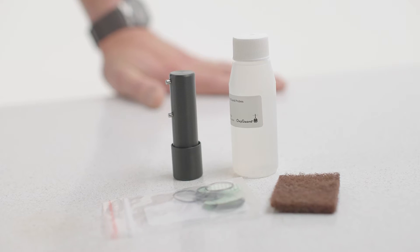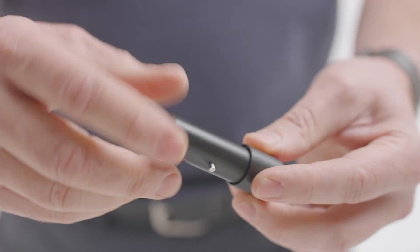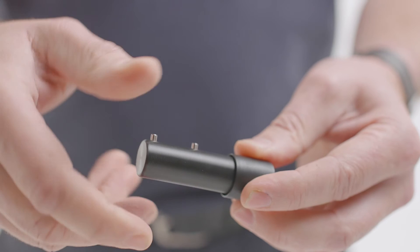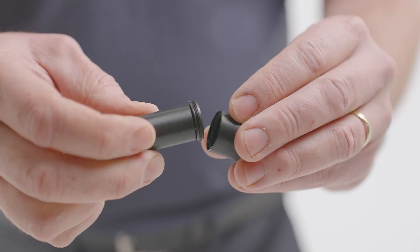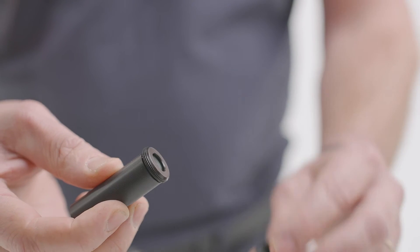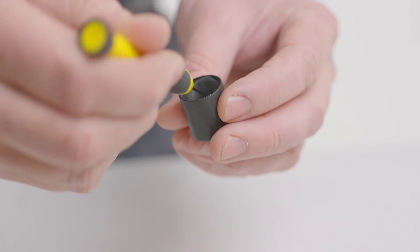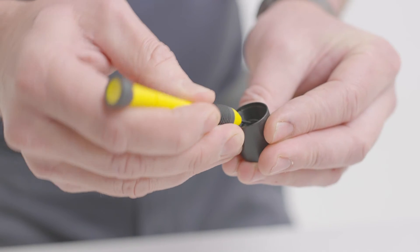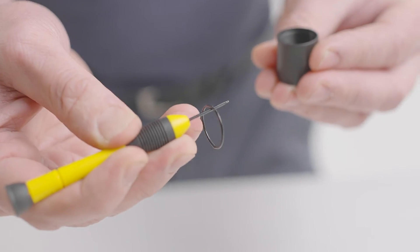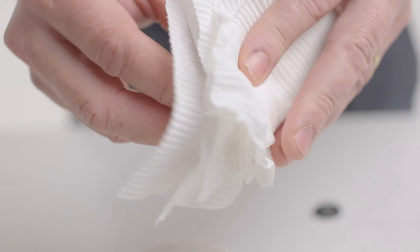The universal tool supplied in the kit will open the back of the meter and also removes the template which is holding the membrane in place. Simply rotate to take the template out of the cap. Use a small screwdriver to carefully remove the membrane. You'll also need to remove the small o-ring — the o-ring and the membrane should always be changed at the same time. The cap can then be rinsed in fresh water and any white powdery crystals will be dissolved once cleaned.